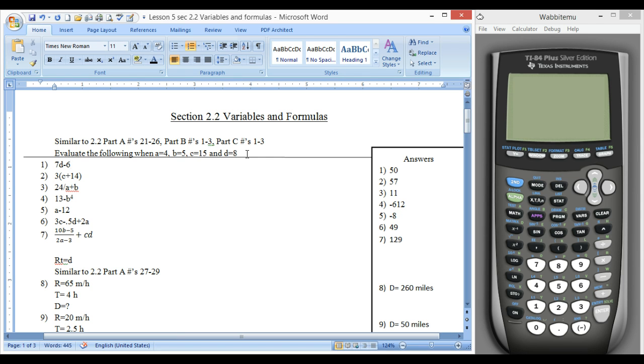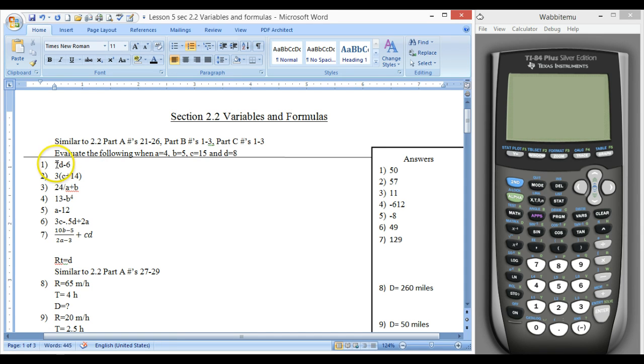So here I have a symbol and we use letters because we could use other things. We could use symbols like stars and smiley faces, and sometimes I do that in a class, but it's easier because I have so many symbols at my disposal if I use letters. And also later when we work into formulas, sometimes these letters or variables can help us remember what they're standing for. So L can be standing for length, and W for width, and H for height, and so on and so forth.